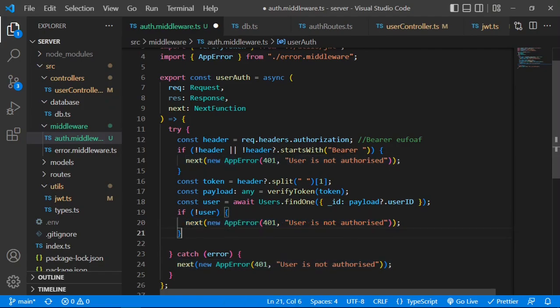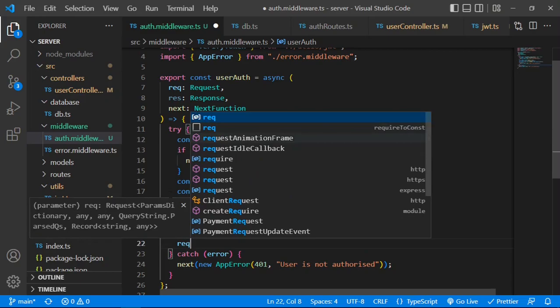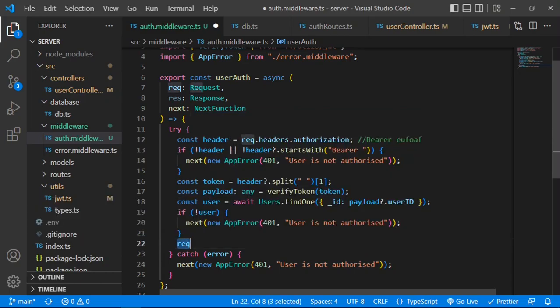So we throw an error and we pass it into our next function, which should be handled by the error handler. In a case where this user exists, we want to attach it to the request object or the request interface here, so that other middlewares can be able to access that user information.